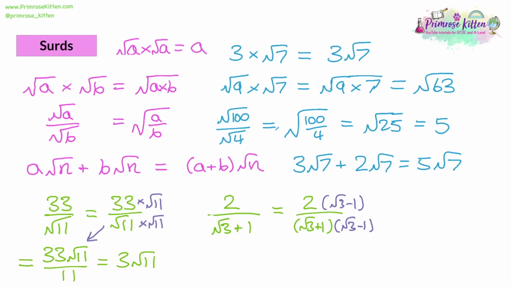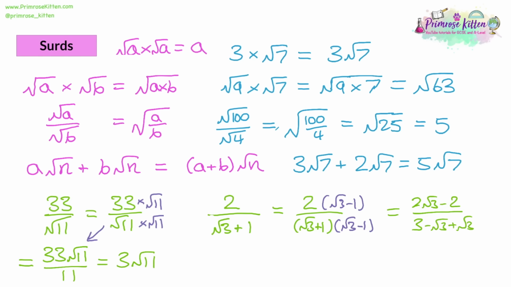Now, what that does is, when you expand this quadratic, and you can have quadratics with surds, just be careful when you're multiplying a surd by a number. You know, root 3 times 1 is 1 root 3, and root 3 times root 3 will give you just 3. So be careful of things like that. But what this would do is, for the numerator, we'd have 2 times root 3 and 2 times negative 1. So that's fairly simple. But with a quadratic, again, you do 4 terms of multiplication. Root 3 times root 3 will give us 3. 3 times negative 1 will give us negative 1 root 3. 1 times root 3 will give us a positive root 3.